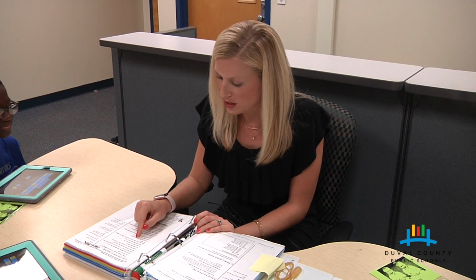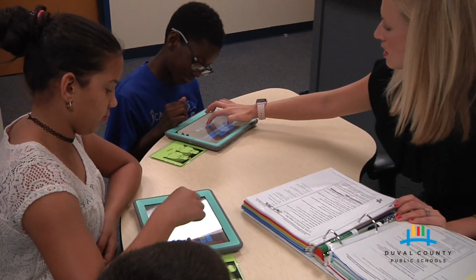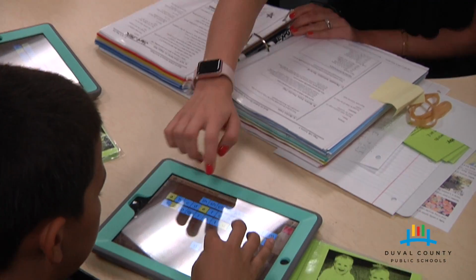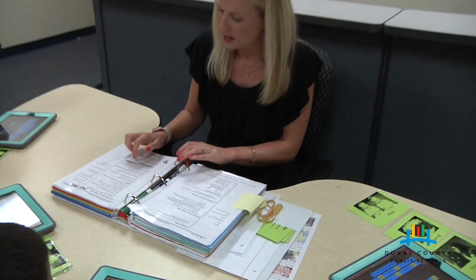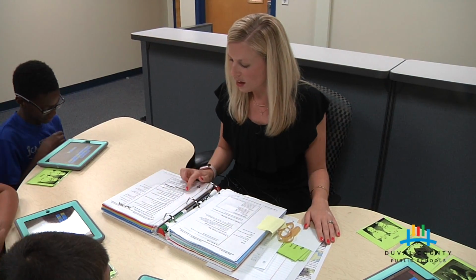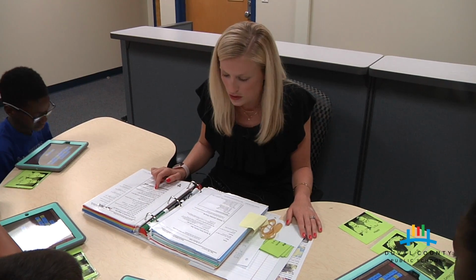Here's one way to make it short. Everyone pull down another P and close off that open vowel. So it's going to be like that. Okay. How would we read the word now? Happy. Very good. Push it all together. Happy. So, we've got to find a way to close off those syllables.